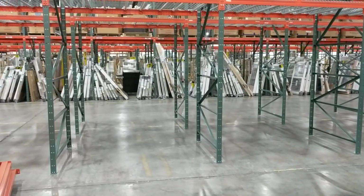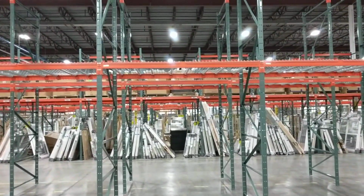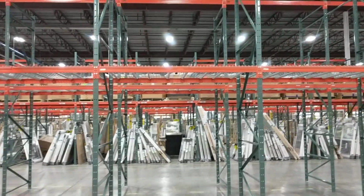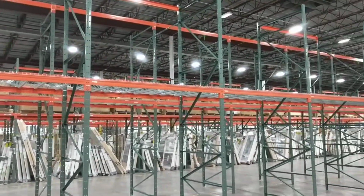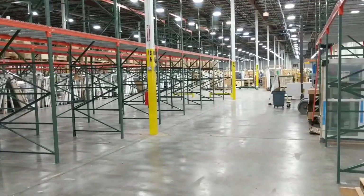You can see they have tall product that will go under the first shelf level. That first shelf level is at over 8 foot high, clear. And then we have some beams up in the top to tie it off, since there's only one shelf level.